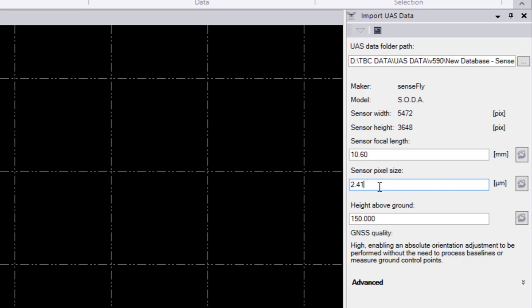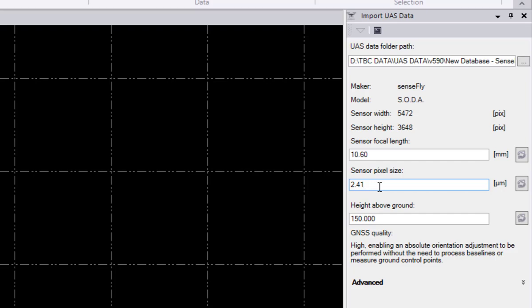So you can always change it. You can also change the focal length here, and then it will be used for this one run. But for cameras which are part of our camera database, we will always show you the default setting the next time. And that's it.